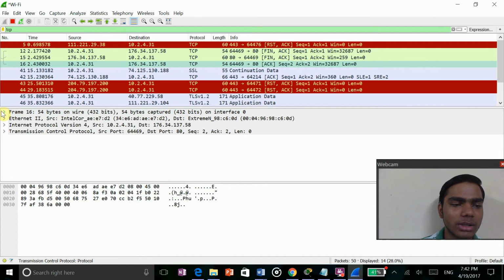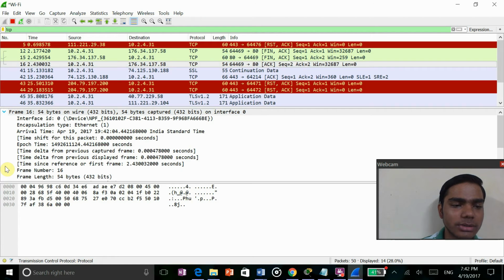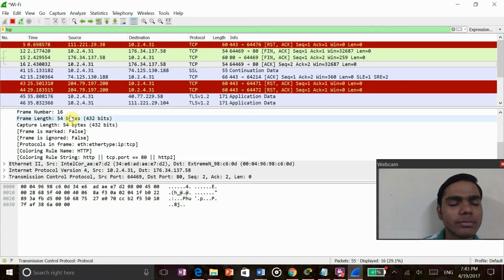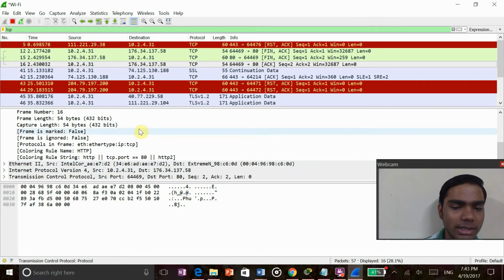Now it will tell you various other information like interface ID and encapsulation type, Ethernet 1 it is. This is Ethernet 2, which is telling about the source and the destination.